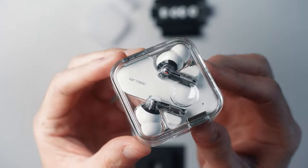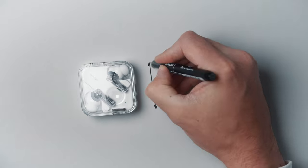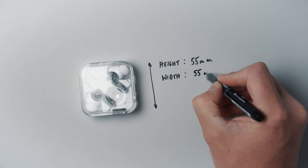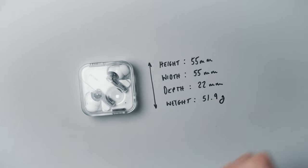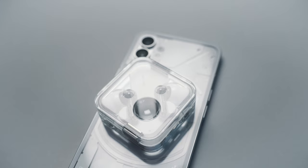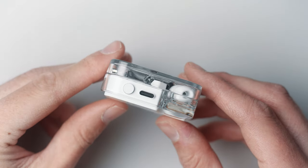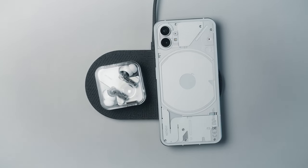So in terms of what's new with this case, it's actually very similar to the previous case, except from being 3.1 millimeters smaller, which is great, but I still think the case could be smaller still. And then there's the fan favorite thumb indent on the case as well to make it easier to hold, but it also doubles as a fidget spinner. As expected, the case has a USB-C port for fast charging, and it also supports wireless charging as well.